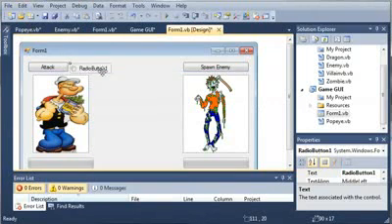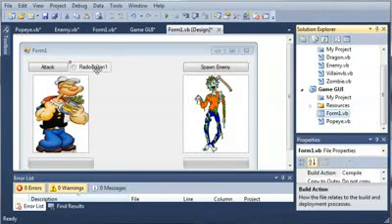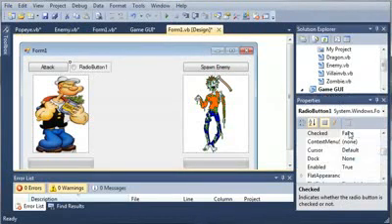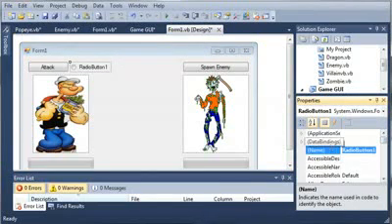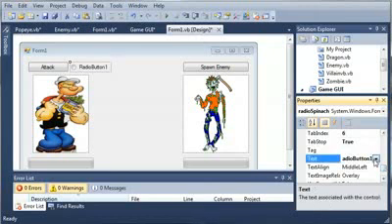So we will line it up here with our button. But first we'll set the name to radioSpinach, and we'll set the text to use spinach.